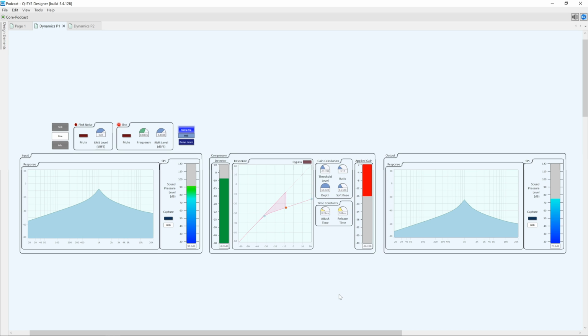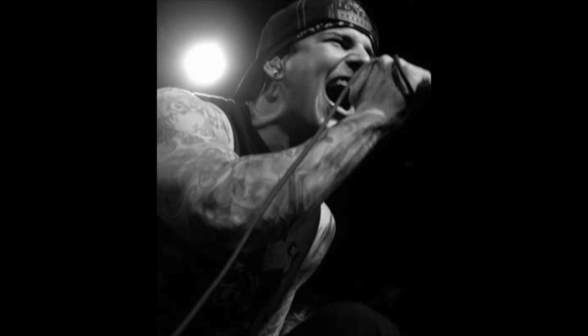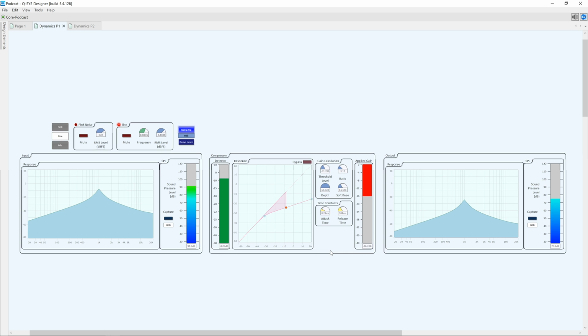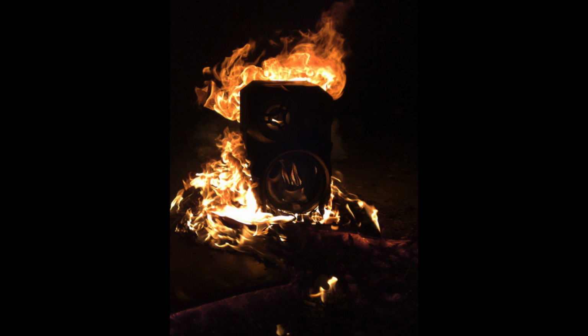What this is useful for is when you have someone who has a lot of dynamic range in their talking voice. As we begin to get excited and talk loud, or if you have a singer that is screaming, it helps reduce that dramatically. So you're not over. It also helps protect your system from overdriving itself.